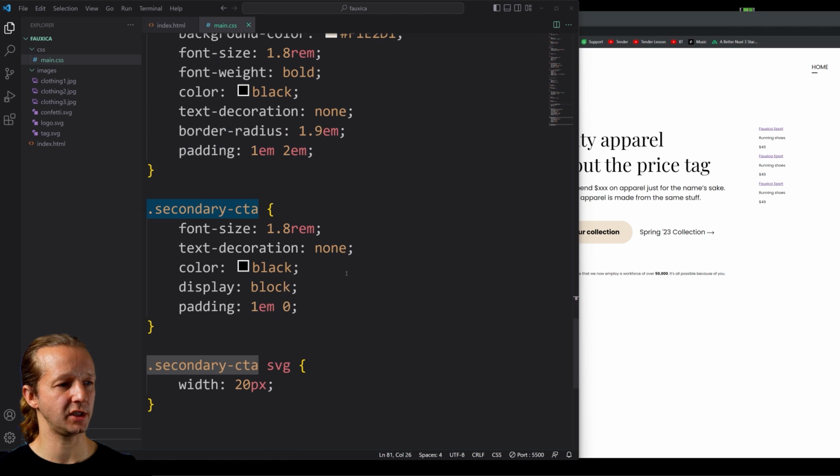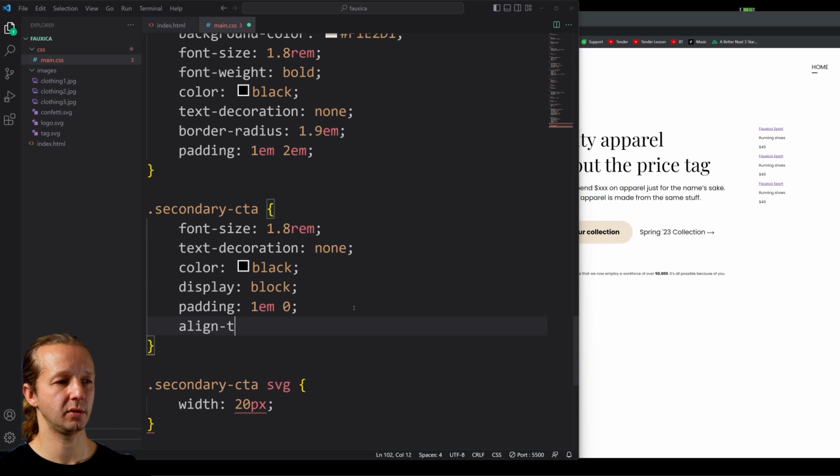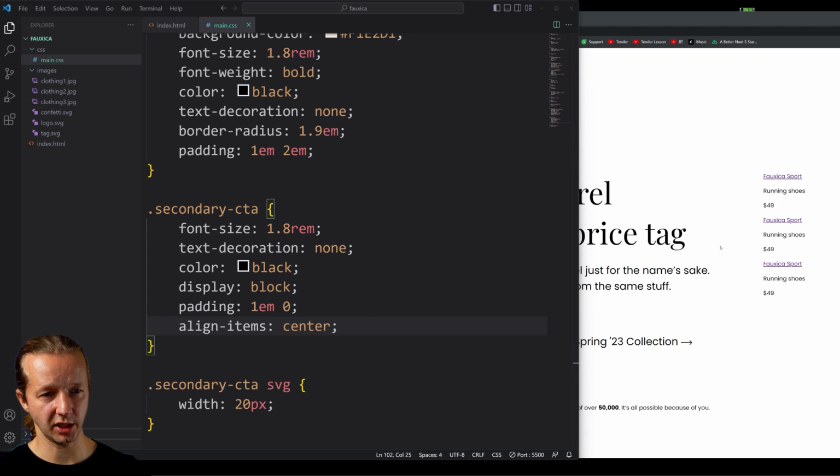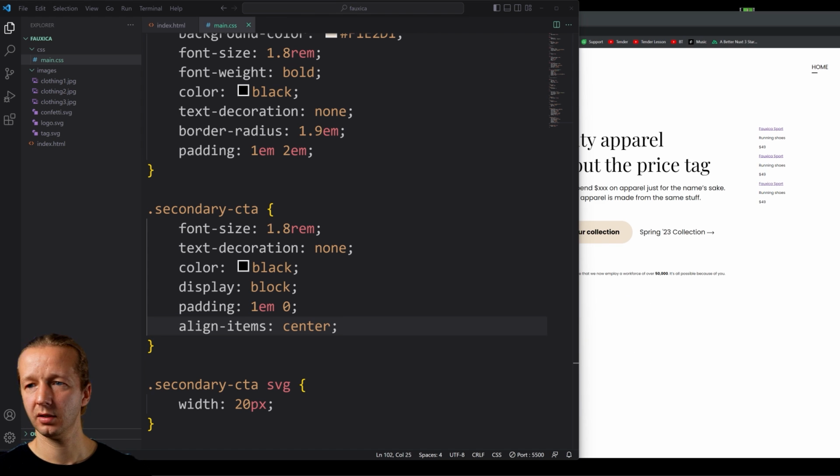Let's see secondary CTA. Let's do align items center. I'm not sure if that changed anything because this looked like it wasn't perfectly vertically aligned. I just want to make sure I didn't screw anything up. Let's see if we remove this, if anything changes. And it doesn't.